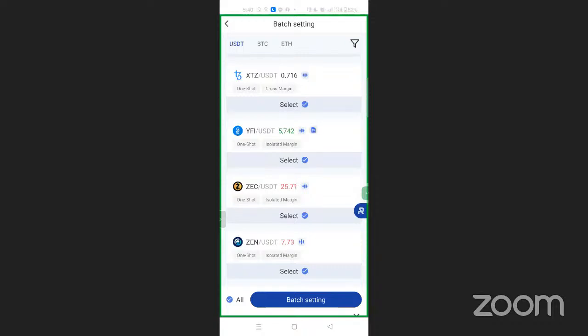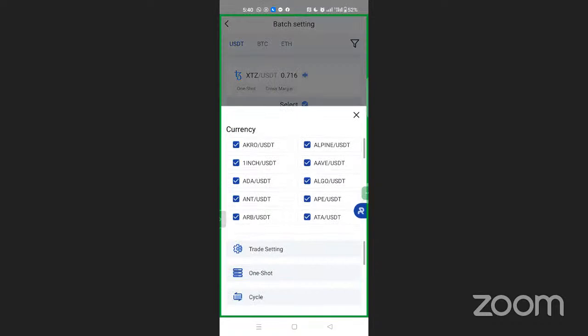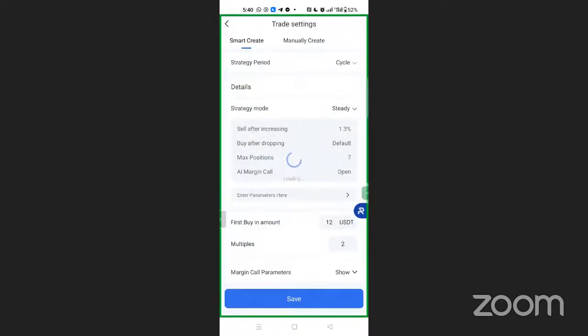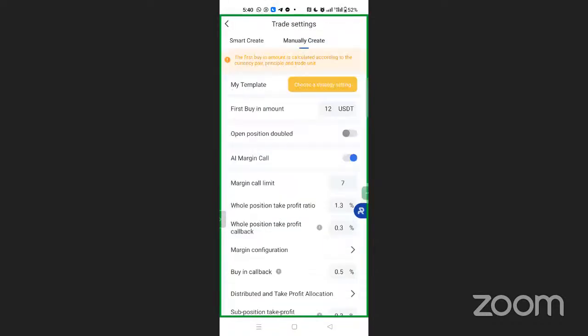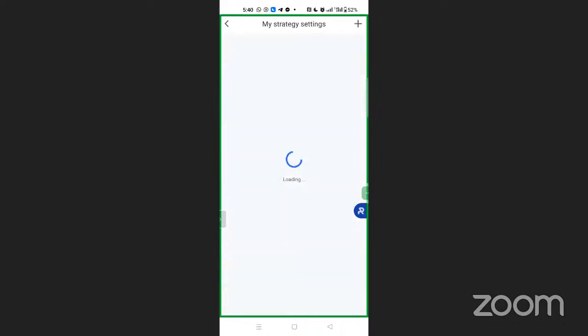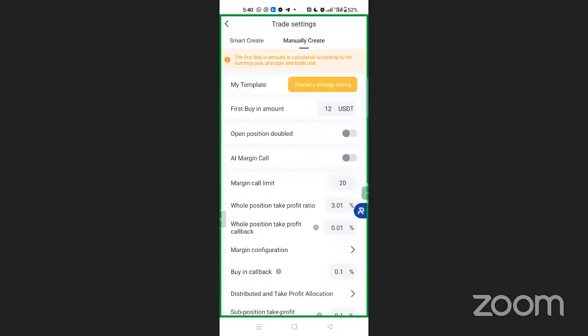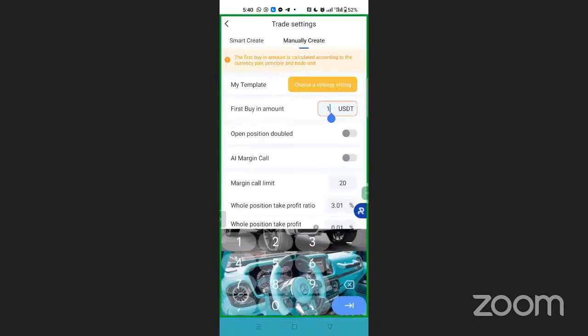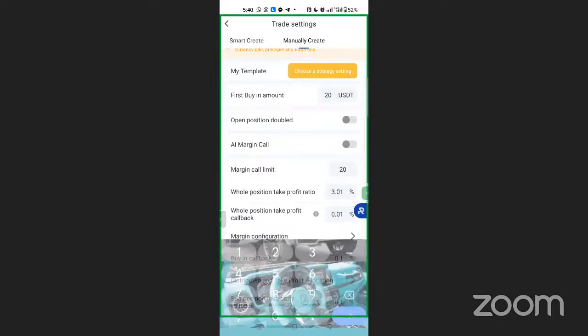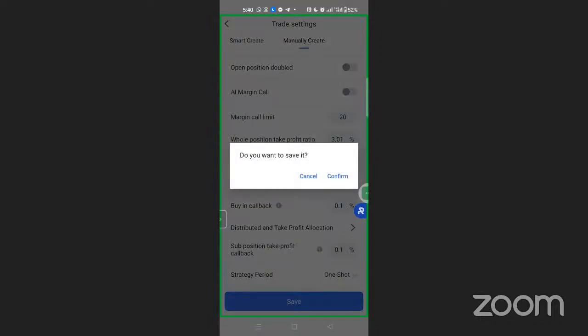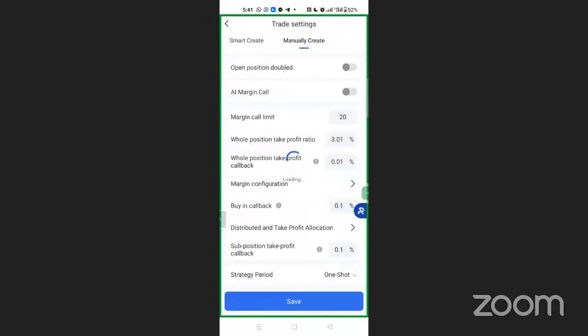Then I tap on batch setting. Then I tap on trade setting. Then I tap on manual create. Then I tap on choose a strategy. Then I put my strategy. I change the first buying amount to $20. Then I confirm. Ladies and gentlemen, all my coins will have this strategy.